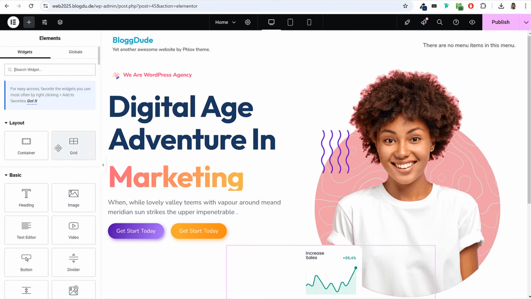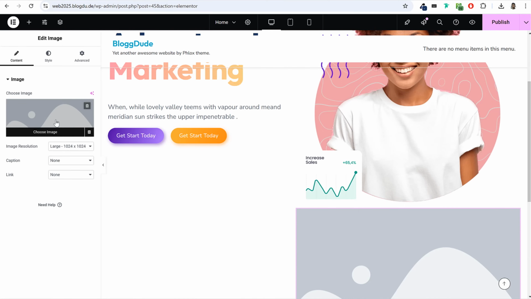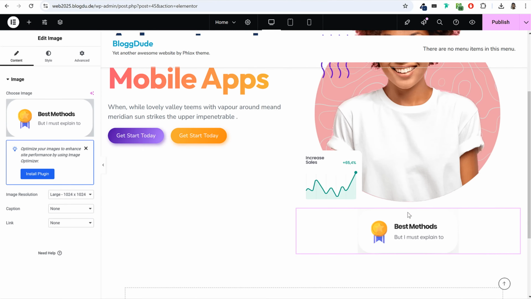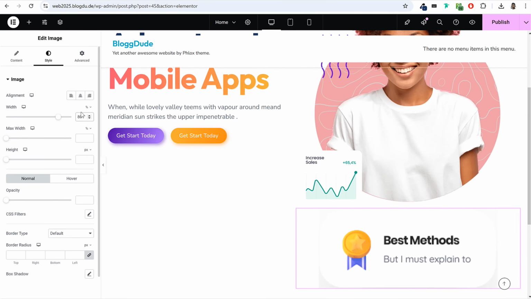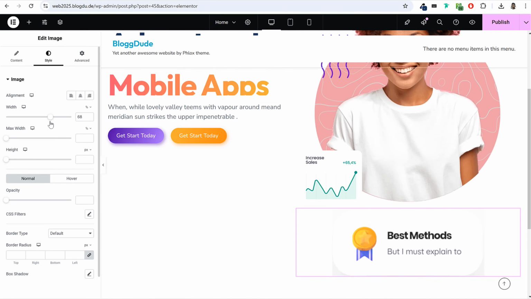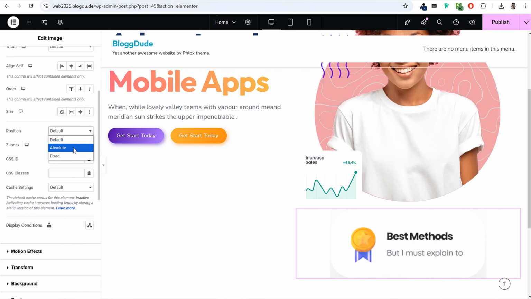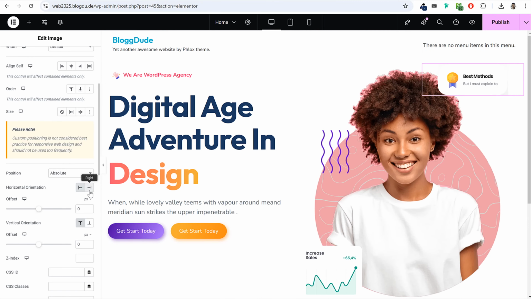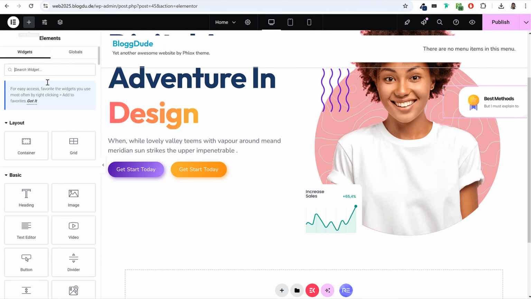Same thing, click on this plus button, select image, bring it at the very bottom. This time, let's select this one. Okay, this is the one. Click on select, full size. Now if you want to make it 80% or 50% or whatever, you can select the number. I'll select 70% because the size will decrease once we change the position. Go to advanced, select position absolute. You can see the size is changed. Select right side, we want it at the right hand side, and vertically we can bring it down. From here also we can select the offset -62.